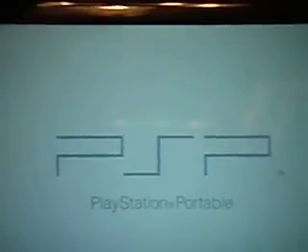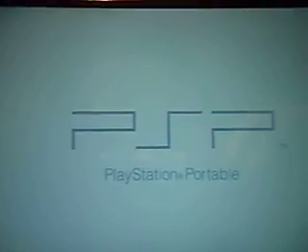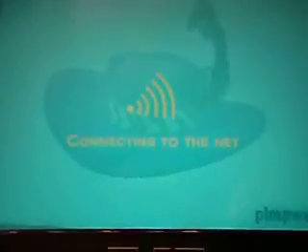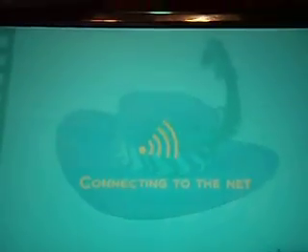Also, the green one at the top is the one for custom firmware users, and I think this one's for 1.5. I never used the purple one. It's going to send me to the thing or whatever. You're going to pick your Wi-Fi connection or your wireless connection for your router, and mine is Linksys. I'm just going to press X, and it doesn't take too long. Should be done by now.